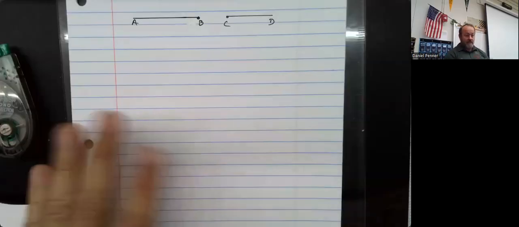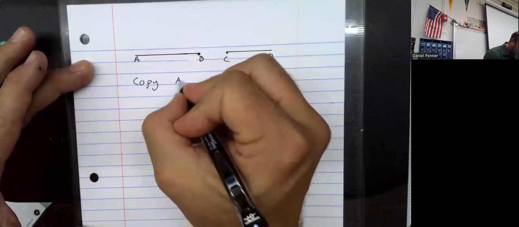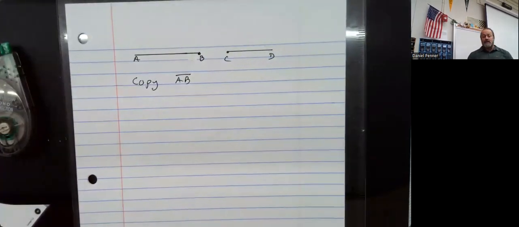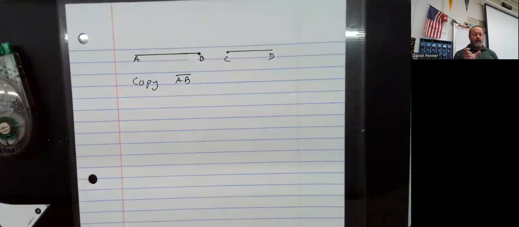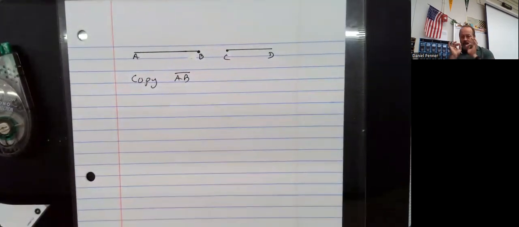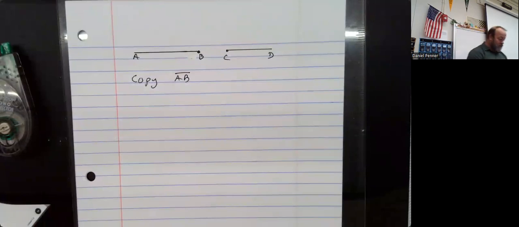So I'm not doing anything particularly formal on this one. I just basically wrote this thing up real quick. So what I wanted to talk about really quick is how to copy, say, segment AB. Now, when we say that in our textbook, I don't literally want you to mark it in the textbook. Just visually make one that looks similar to what they did and then copy the one that you made. It doesn't have to be the exact one from the book. You just need to know the technique on how to do that.